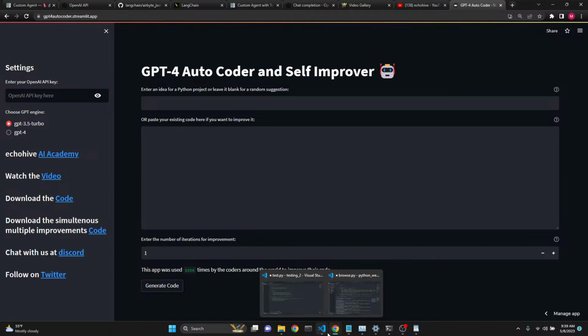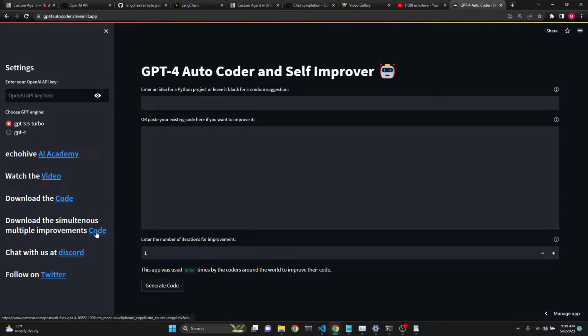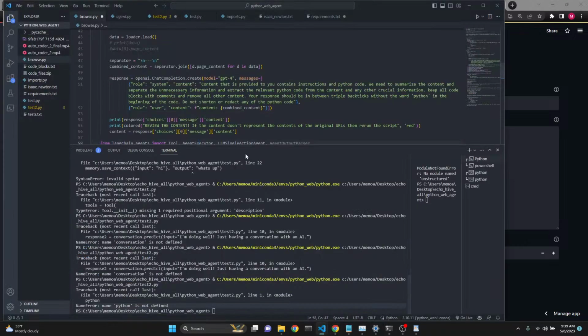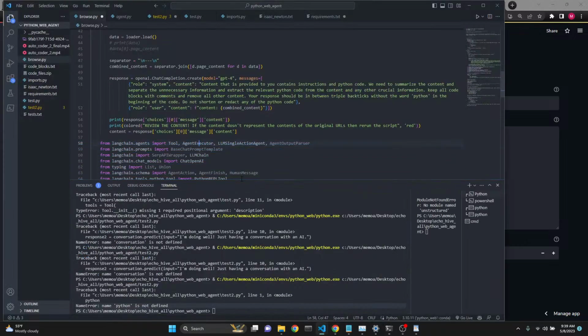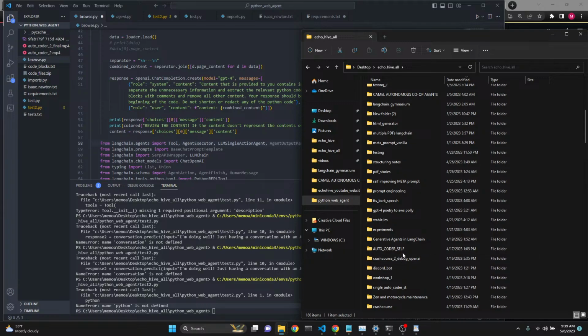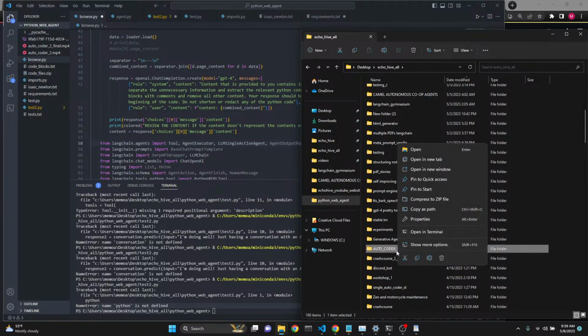Honestly, if you look at the debugger, the higher tier code includes the debugger. I feel like that debugger would be better at doing this, which I'm going to try, because with that debugger you can determine however much of the error message to feed back into it. Let me try it. Let me find it. It's been a while since I looked at that code, but was it this one?